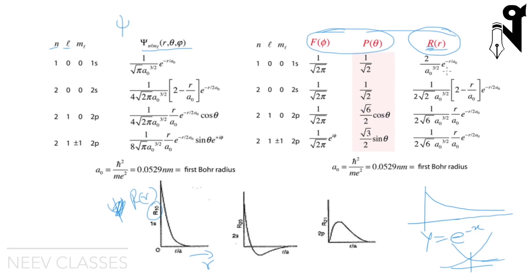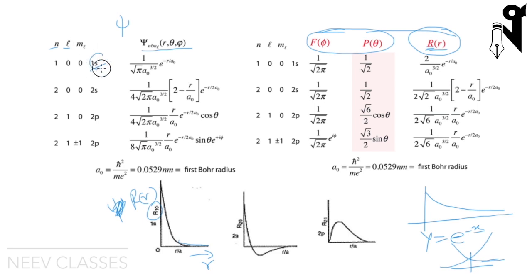So you can see that it is never going to touch 0. X may be a very high value, e power minus 100 will be almost 0 but not 0. So this goes on and never touches the x-axis, by the way, it keeps on going like that. So that's your 1s. How does it depict the orbital? We'll come to that later, but this is the graph of 1s.